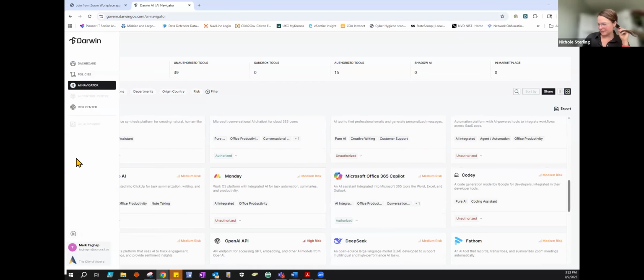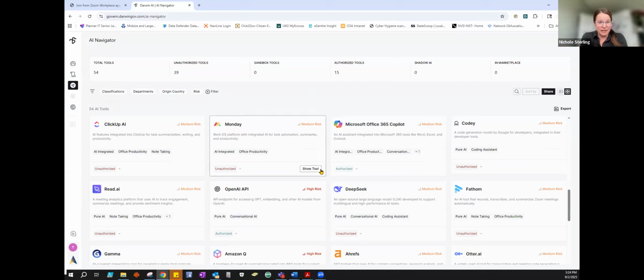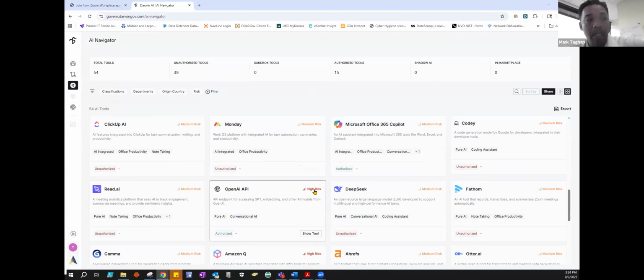Mark, I have a question, in the context of having seen this before. Where it says medium risk, high risk, that is actually bumping up against your own AI governance policies, correct? And that's what's determining that rating. From my understanding, yeah, it's a combination of how many users are within our environment, and also what vulnerabilities or issues that specific AI tool is having.